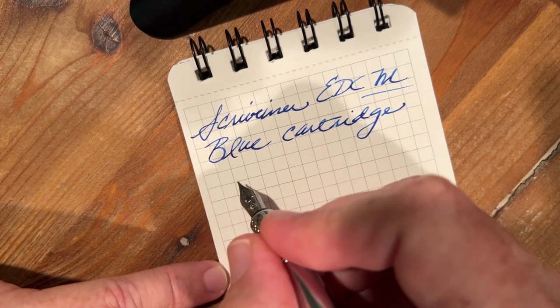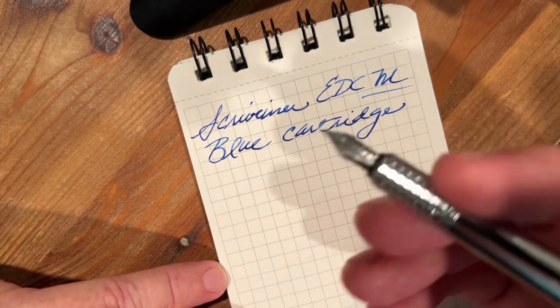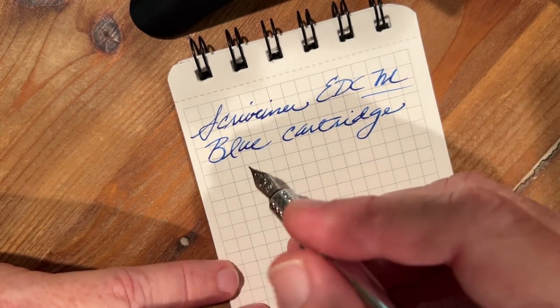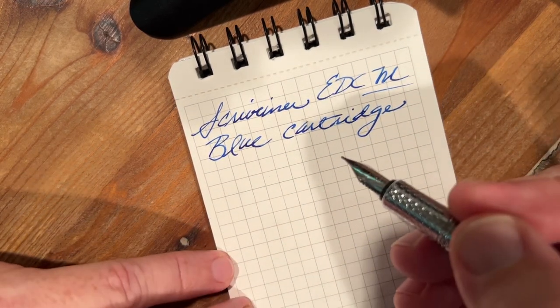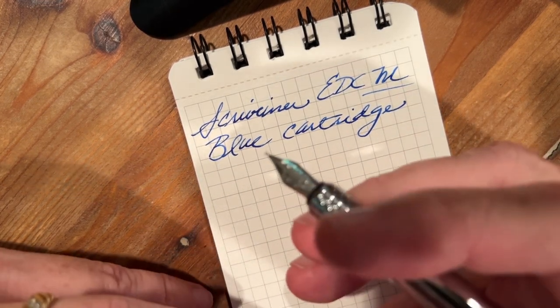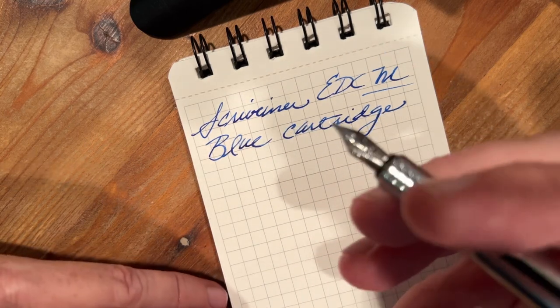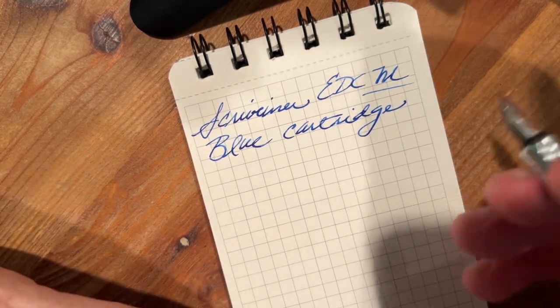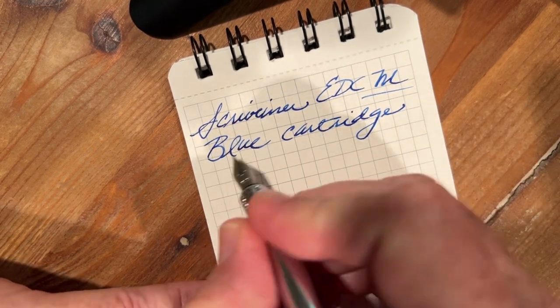So, what about this ink? It is an included cartridge. They do also sell them places like Amazon and on their website and things like that. It's made in the UK. I don't know by whom, if that's like an actual in-house thing that they own or if they've contracted that out to somebody like Manuscript or Diamine. I have no idea.